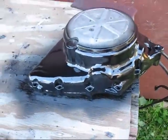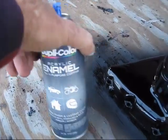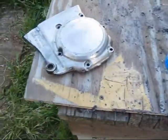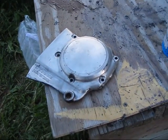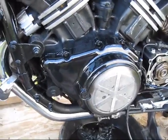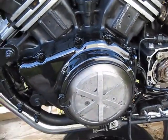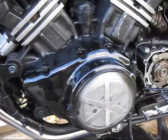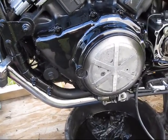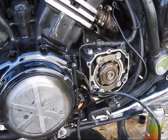I got so involved I forgot I needed to paint this thing. So I shot a coat of primer on it and some Duplicolor enamel — works pretty good, got a high gloss. I also need to do this chain cover here — I'll do that while the other is drying. There it is, freshly painted, all the bolts in it, good gasket sealer. Guarantee there'll be no leaks out of that. I still don't have a gasket for that other thing, so I can't do much except paint it.